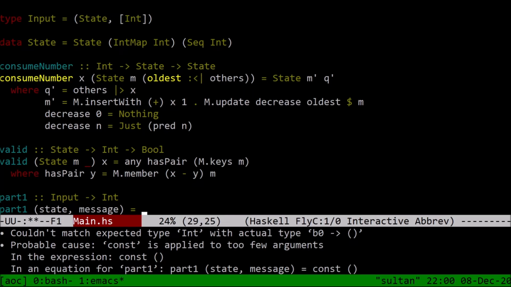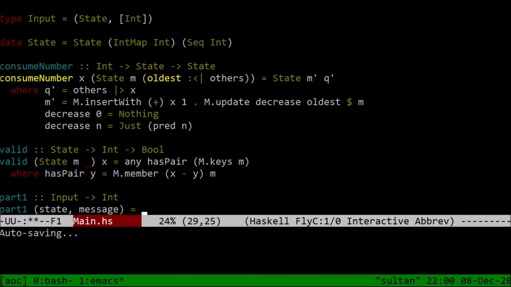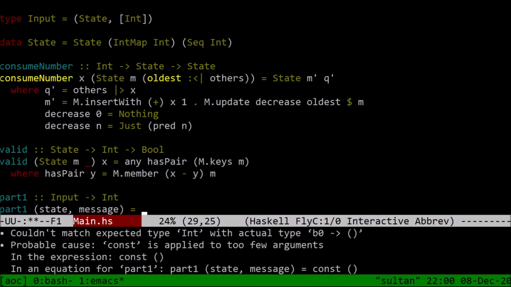Yeah, fold L, I guess, since we have a starting state and we want to run that against the first item in the list. That kind of stinks, because fold L is not lazy. Huh. Well, okay, I guess I'll just write it myself. I'm sure there's something smarter I could do here, but I don't know what it is.